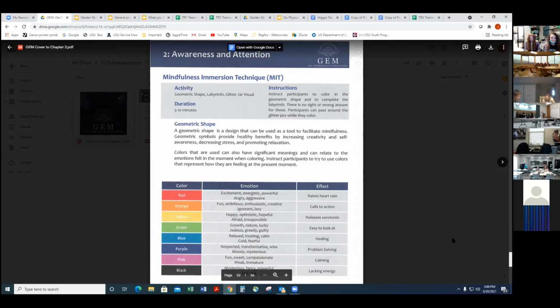Okay, this one's kind of funny to me because I don't really associate a lot of things with purple, but as you can see, it says a transformative or wise or mysterious feeling, which makes a lot of sense to me, like mysterious purple. And purple is also a royal color. Oh yeah, that's true. Because if you wore purple, that meant you were very rich, because it was a very hard dye to make.